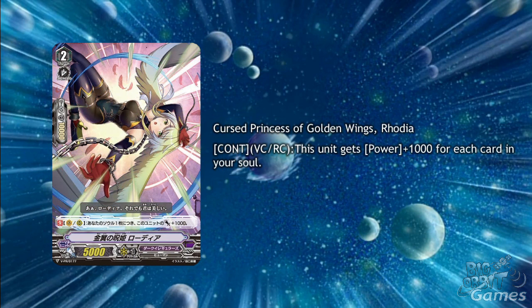Cursed Princess of Golden Wings, Rodya is a grade 2 for Dark Irregulars with 5k base power and continuous Vanguard Circle. This unit gets plus 1000 power for each card in your soul. This Vanguard Circle means if you could turbo your soul, you can stay on grade 2 for a while and have a huge base power, making your opponent struggle to even hit you.